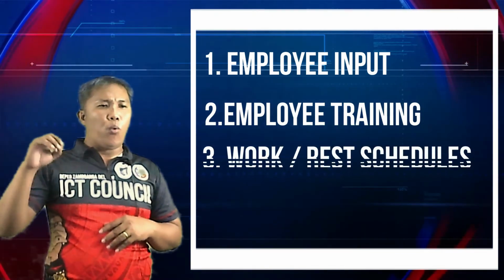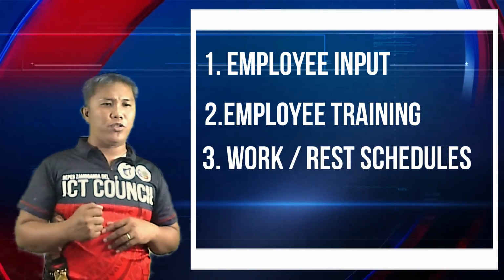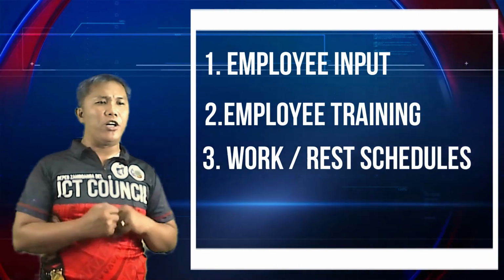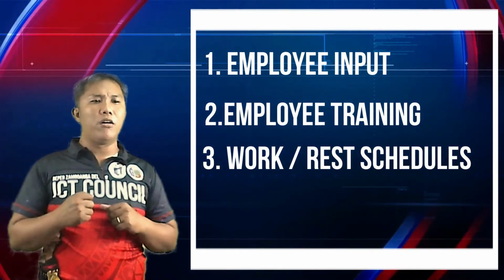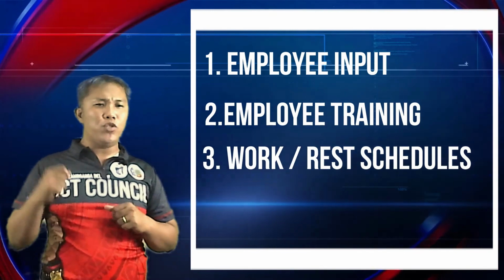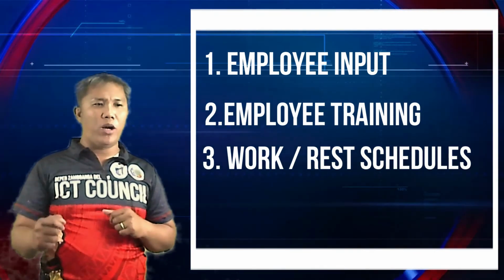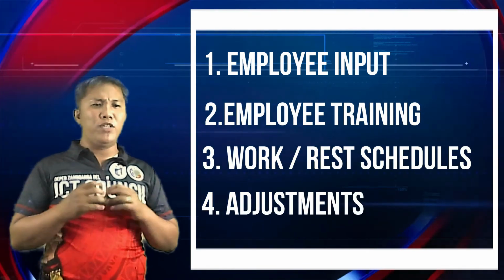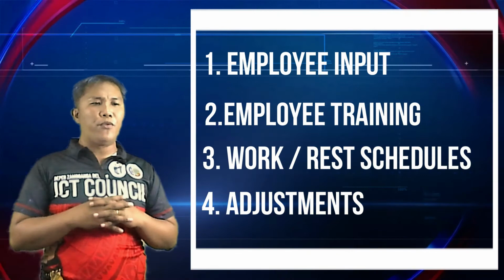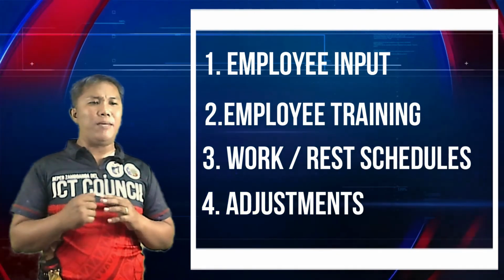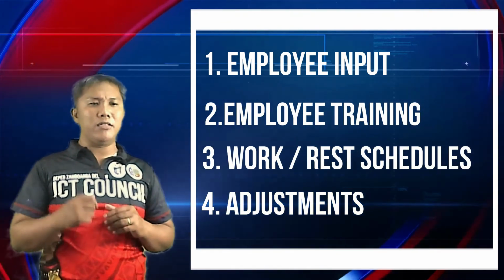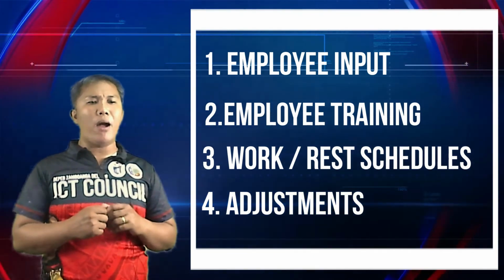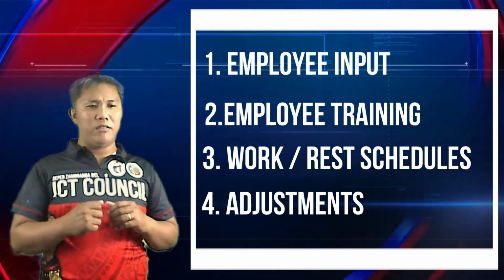Number 3, work or rest schedules. Job design offers a good work and rest schedule by clearly defining the number of hours an individual has to spend in his or her job. And number 4, adjustments. A good job design allows for adjustments for physically demanding jobs by minimizing the energy spent doing the job and by aligning the manpower requirements for the same.